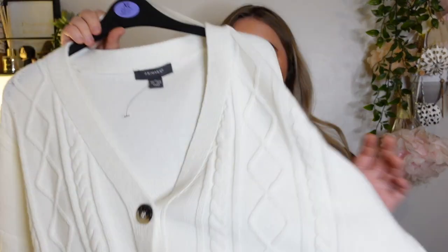I also picked up another cardigan. This one is just a plain cream one. I've picked up something very similar before but the material went really funny — it didn't go bobbly but it stretched out and I'd only worn it a handful of times. I got this one in an 18-20. I've actually worn this one in the house — it's just really snuggly and cosy, and sometimes at the moment when we're not getting dressed it's still nice to get casually dressed. It fits really nice. This one is a little bit bigger and has quite a low V, so you wouldn't really get away with wearing it as just a top, but it's a really nice layering cardigan. Out of all of them, this one feels the best material. I believe this one was £15 as well.